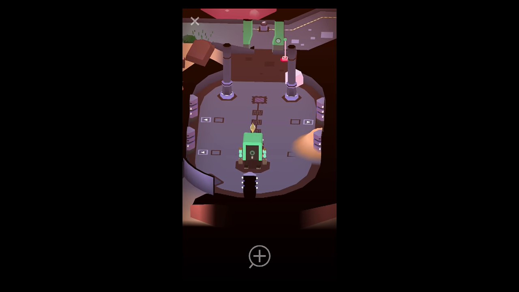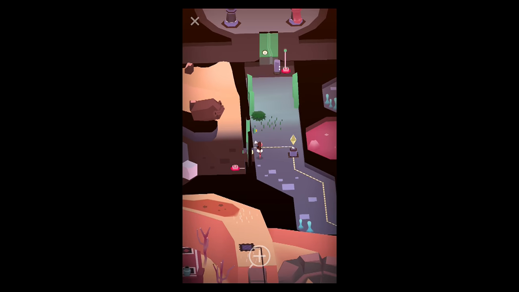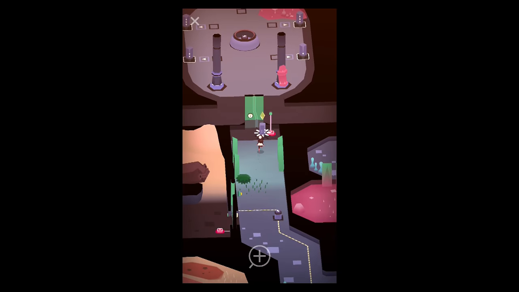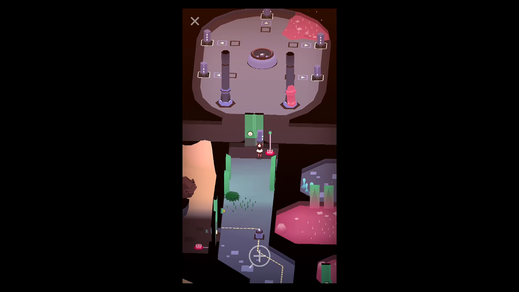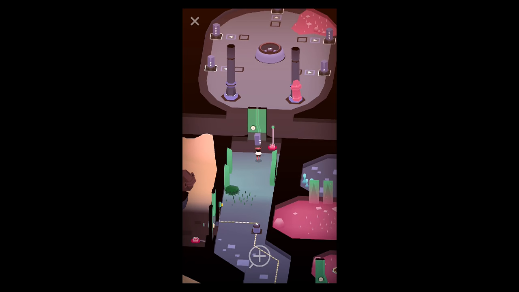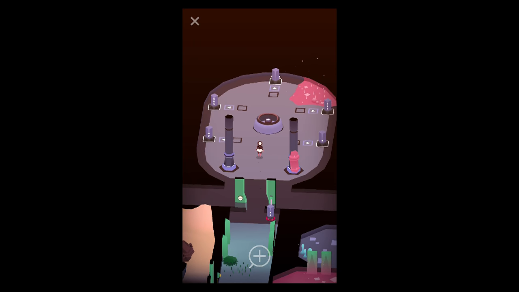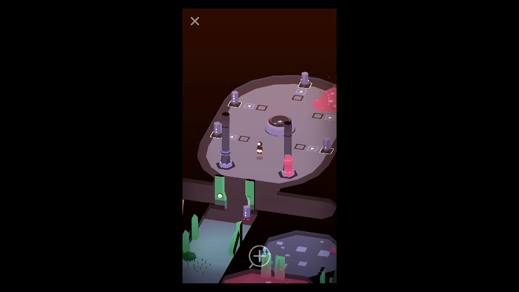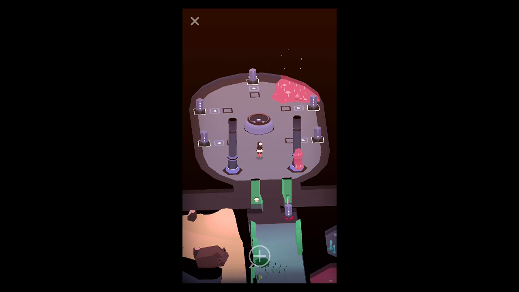Huh. Oh, I think I need to bring in more of them. I think I need to bring them all in here. What's with this extra one here? Oh, wait! Wait a second. They have different numbers. There's 1, 2, and 3. And the one on the outside is 2.